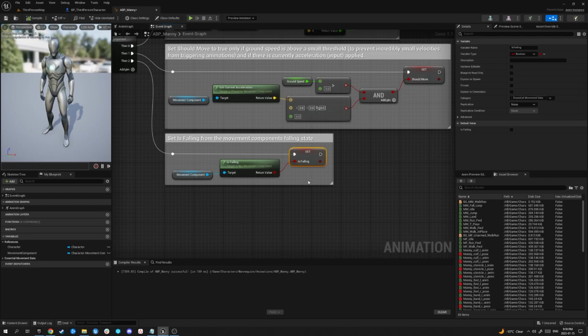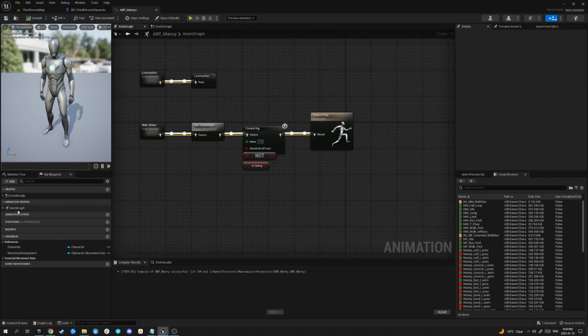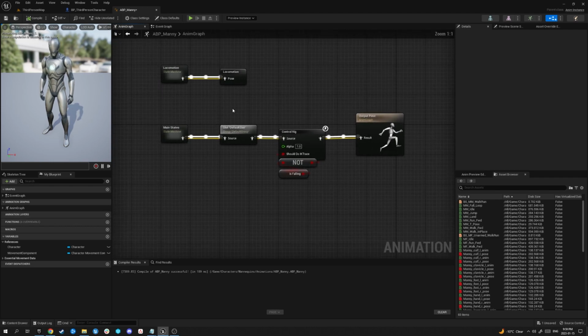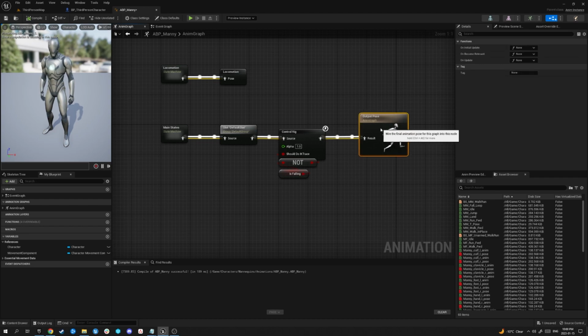So in here, we know if we're falling, which is how they play the animation of the character falling. So this is all good stuff. If I go into the animation graph, I did that by double clicking on anim graph here. You'll notice my setup, or the setup of the default character. We have the output pose.